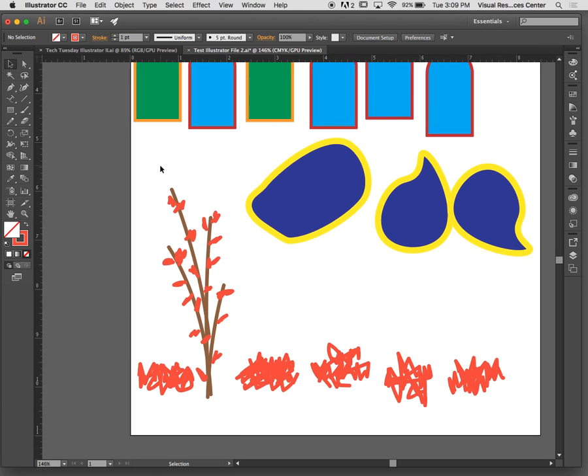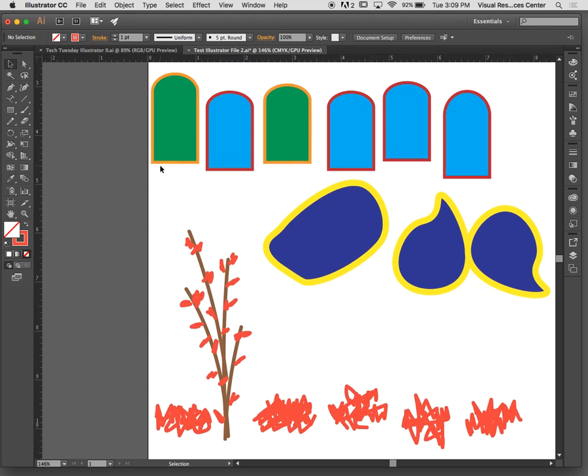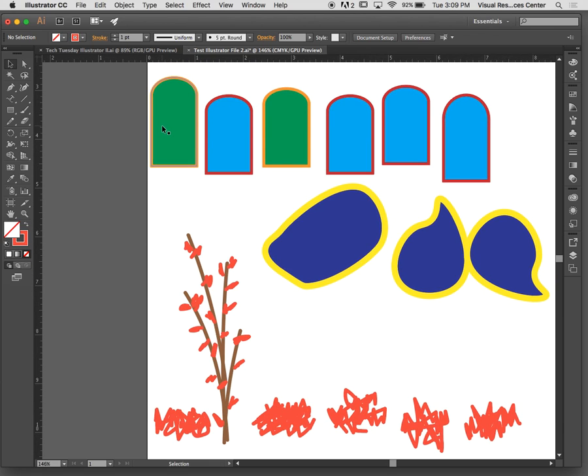The other thing you can do with the select object is you can select multiple objects. You can see these window forms are all different colors. So if I were to use the stroke color, it's only going to find the two similar objects. But if you hold down Shift, you can start adding multiple objects. So just like you're adding points, the Shift button is also a good tool to use to select more than one.